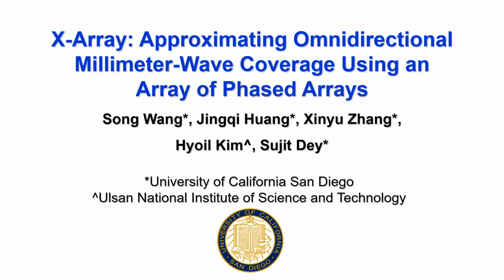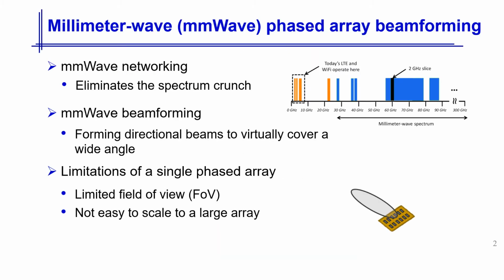I'm going to start my presentation with the motivation for this work. State-of-the-art wireless networks, including 5G NR and WiGig, have been incorporating millimeter wave technologies to meet the challenge of increasing mobile traffic. Millimeter wave radios usually use phased array antennas to form directional beams to compensate for high attenuation loss. However, the high directionality brings two challenges to single phased array design.